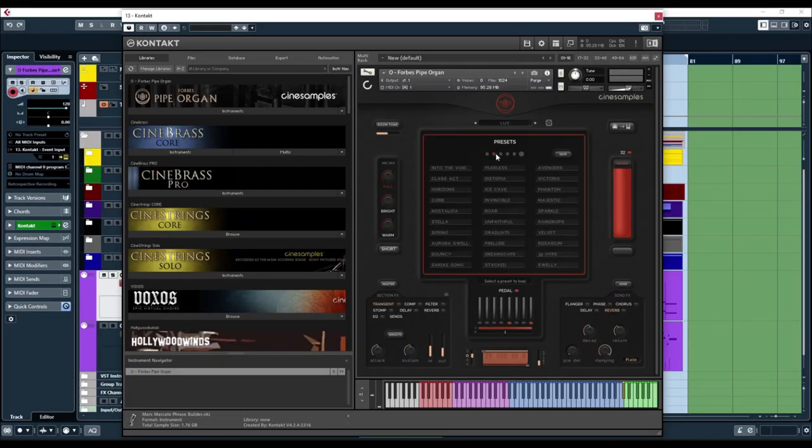It comes with 150 presets and extra slots for your own presets. The interface isn't immediately self-explanatory — I kept staring at it and eventually I was like, I don't get it. It looks like an organ, but also not. Anyway, I just watched the walkthrough and then it made sense. So take the five minutes and watch their walkthrough video and you'll get it too. Or maybe you're smarter than me and you get it immediately.